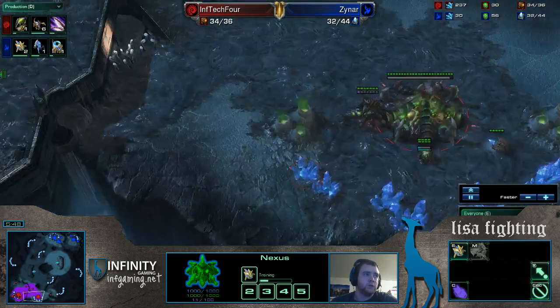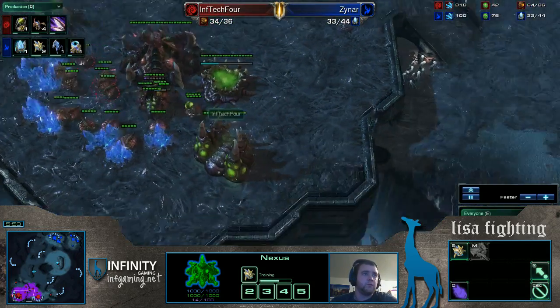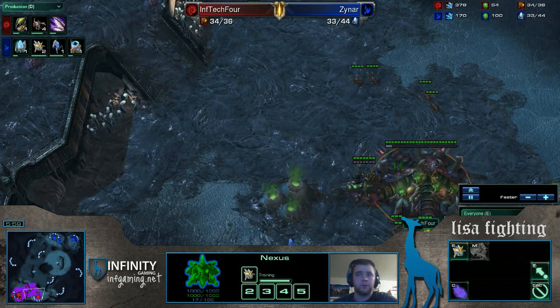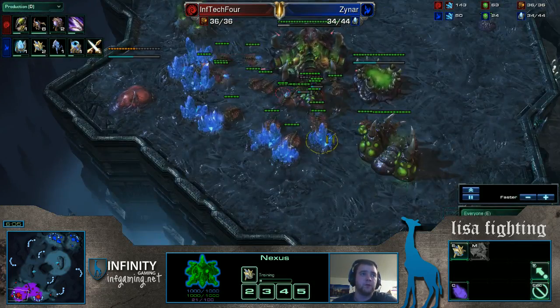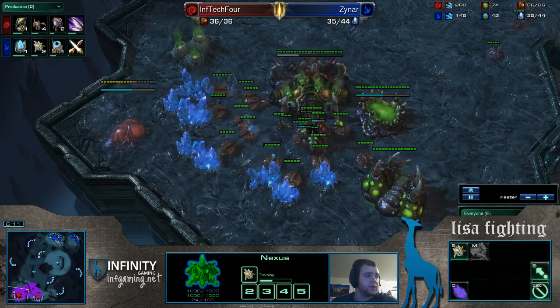I'll kind of show you what I do here. I'm doing an 11 pool, 19 hatch expand. It's a build I kind of created a little bit. It's pretty much the same thing as 11, 18. Don't think too much different. It doesn't really matter what you do. I'm going to go ahead and scout out what he's doing.